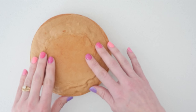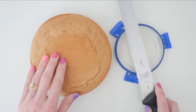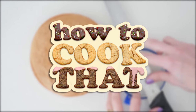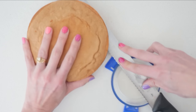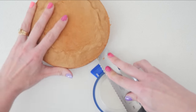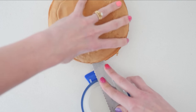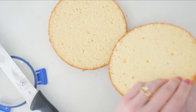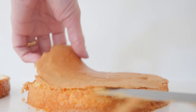Firstly you need to make a double batch of my fluffy sponge cake recipe — there's a video on how to make that on the recipe post on howtocookthat.net, and all the other information you need is there too. If you don't have a cake leveler, just rest your knife on something the right height like a container lid, hold it flat, and run the knife around the cake. That way you get an exactly straight cut and two even layers. Then do the same on the top half just to neaten off that top layer.